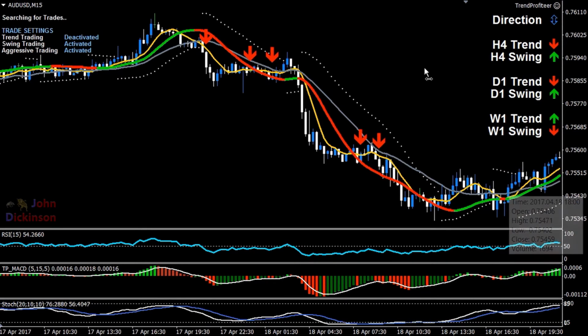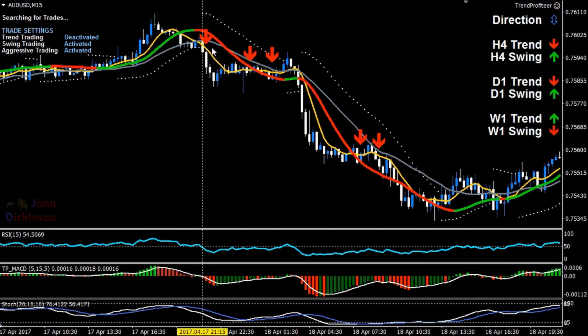But just going over the rules, we've got the overall trend direction displayed as a bidirectional with no more than 3 arrows pointing down for a sell. I'll just put the markers in place here and here. Now this is fairly interesting because you don't usually see a swing trade so close to the trend trade, but of course in this case, the trend trade was not valid, but quickly followed by the swing trade. So let's have a quick look.